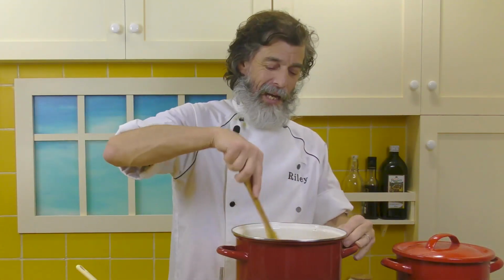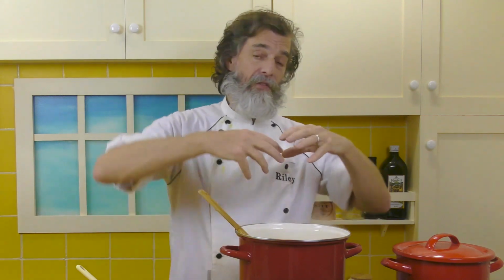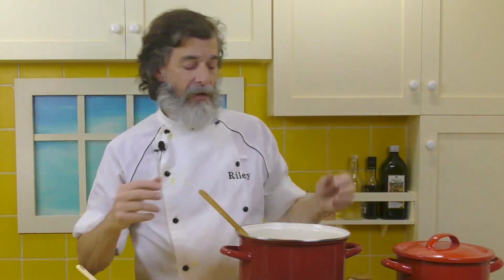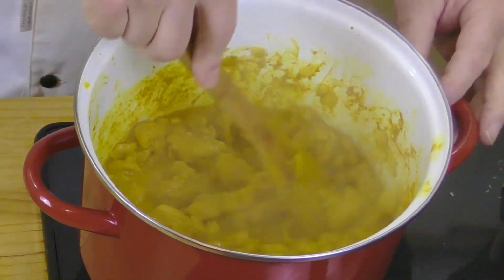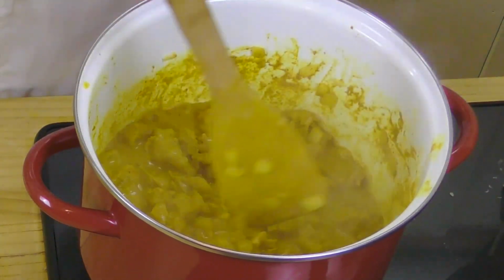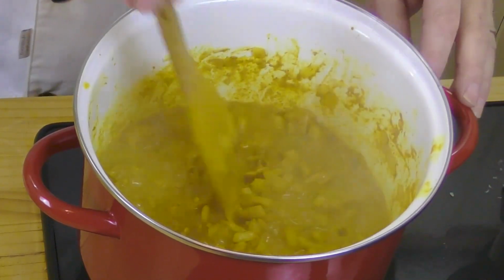All right, that has been cooking for just about 10 minutes. Now, there's a lot of liquid coming out from the marinade, from the onions, from everything else. So you may not get browning. In this case, I'm not getting any browning really, but that's okay. You soften up the onions. That's all that really matters. That's where the flavor is. So, hey, here we go.